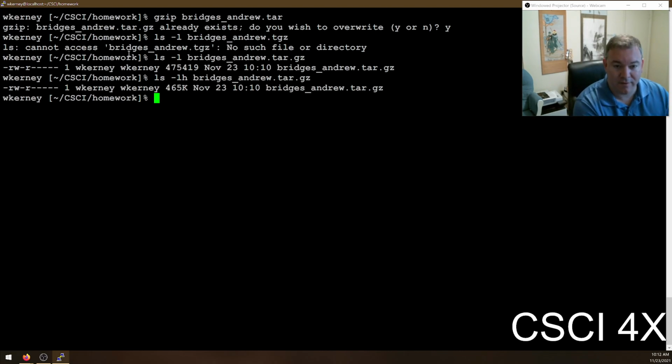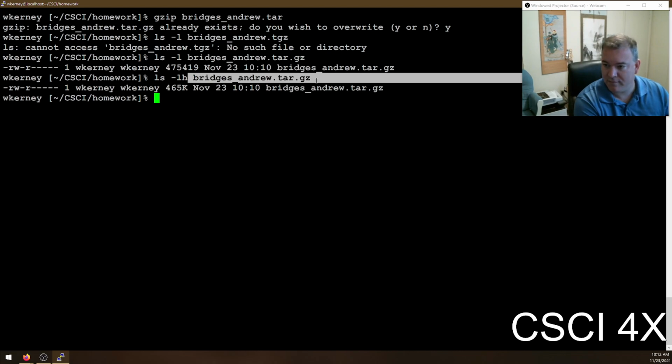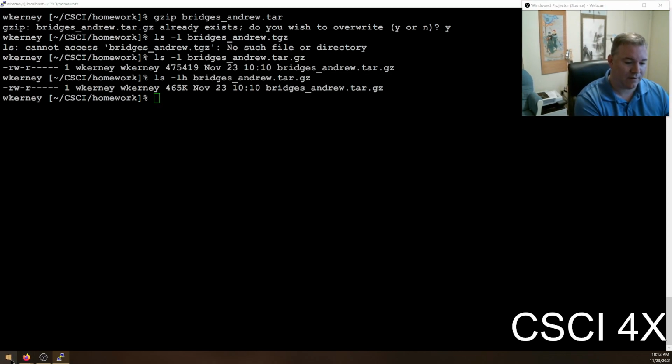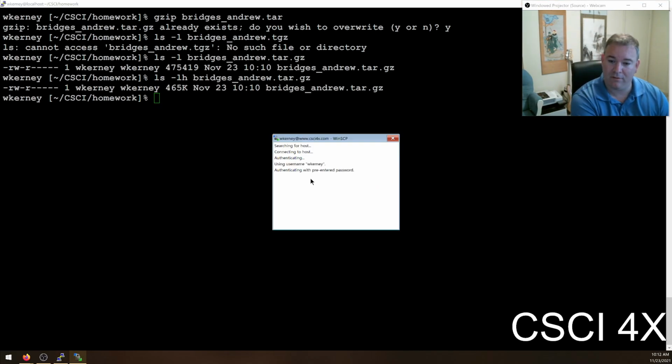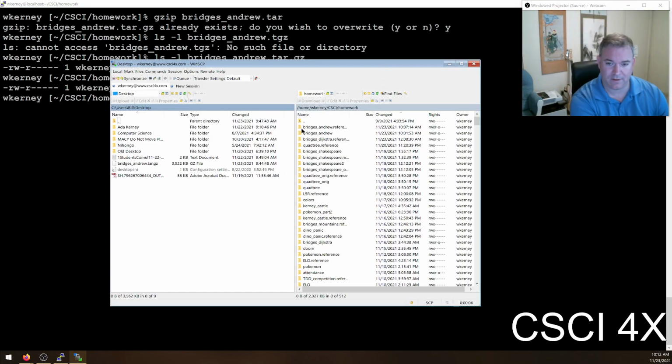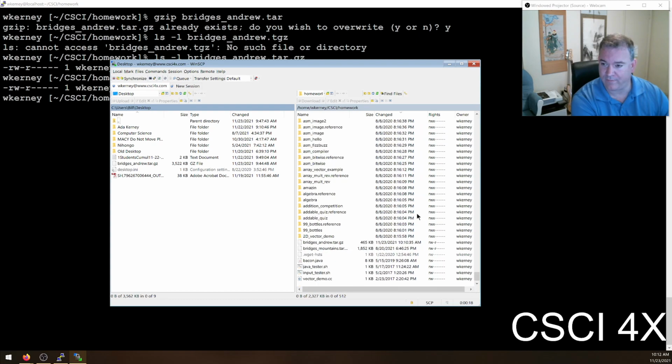So now that I've got this gzip file here, I need to transfer the file off onto my computer here, and this is something all of you should do before the end of the semester or during finals week or something, where you back up all of your files. Okay, so use WinSCP or any SCP client. SCP stands for the Secure Containment Protocol. And what you want to do is connect using your same credentials, username and password, to the server, and then you can browse all the files you have on the server over here.